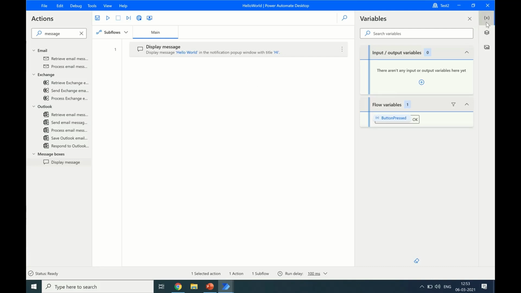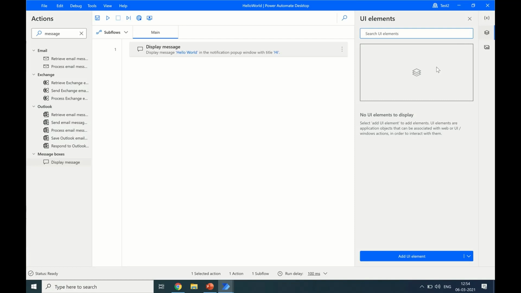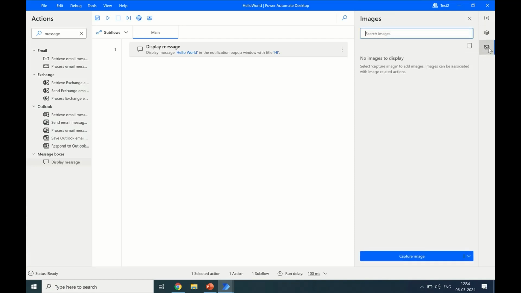And the right side here has three things. One is variables. Whenever you see X with left and right parentheses, that's called variables. You see all your variables here. Once we start creating bigger automations, you'll see a number of variables popping up here. And then this is UI elements, and this is images.